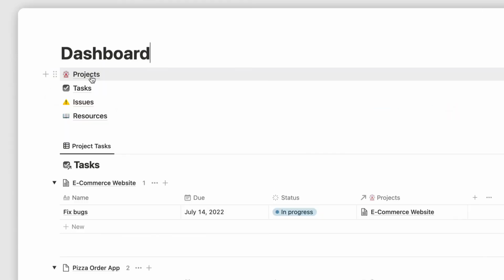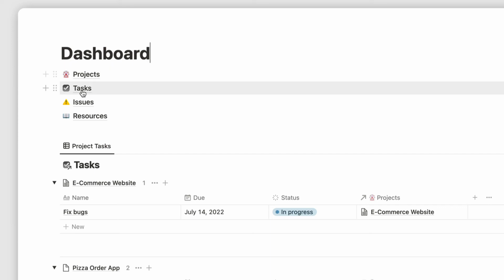The dashboard now has all the databases needed to help capture and track all information and data that I need to be productive. Now, since most of this data is actually related to the projects database, I want to make it easier to both relate as well as access it at a project level. Ideally, each project page should display all tasks, issues, and resources associated with it, and I should also be able to create and relate these records directly from a project page. This can be achieved using a template.